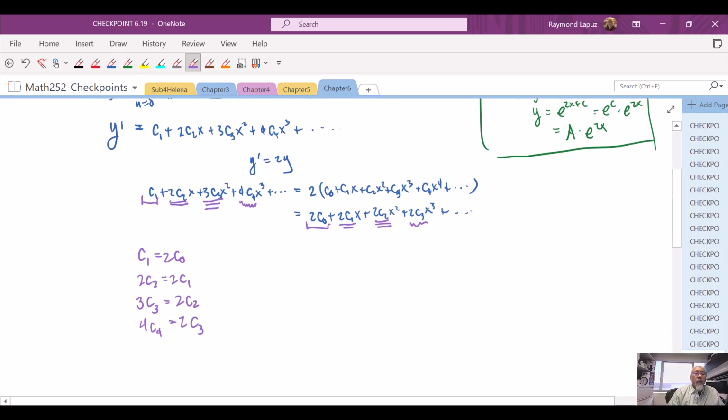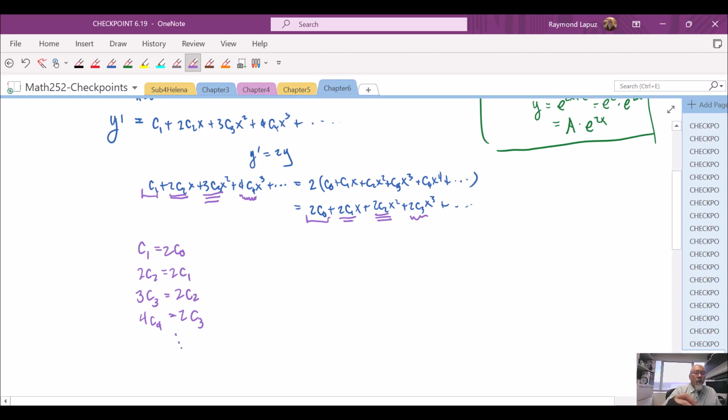All right, now we know that this is going to go on forever, but we're hoping to catch enough information here to be able to find a pattern for the c's. For the first one, it's just c1 equals 2c sub 0. That's fine. Nothing we can do there. Next one, we have 2c2. I'm not going to simplify this, but I will get c2 by itself.